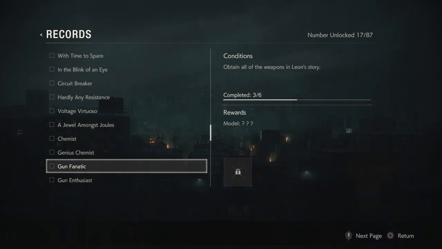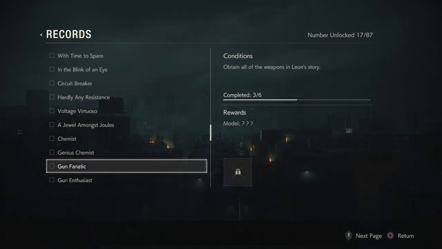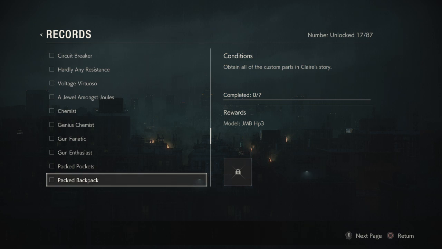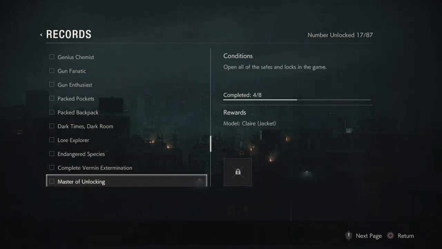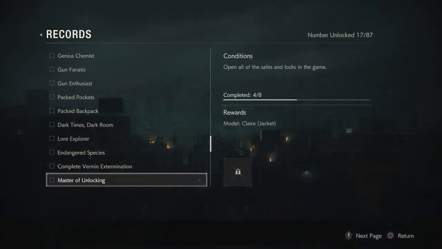And these are... Okay, never mind. Leon gets 6 weapons. Claire gets 7. But Claire gets 7 attachments she's allowed to unlock, but Leon gets 8. See all the custom parts? 8, and then 7 for Claire. Which is interesting. And read all the files, develop all the rolls of film. I'm gonna hope I find all that. If I don't, I can load back an old save at one point, go collect everything that I didn't get before off stream. But for right now, this seems fine.